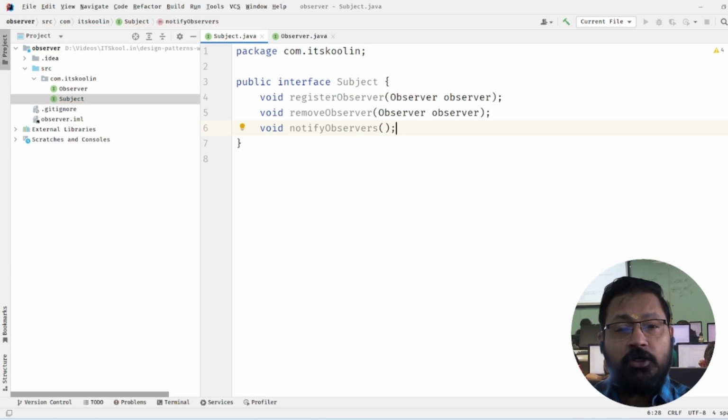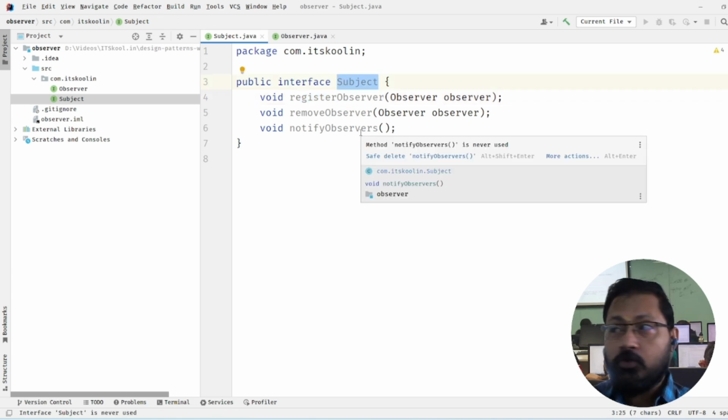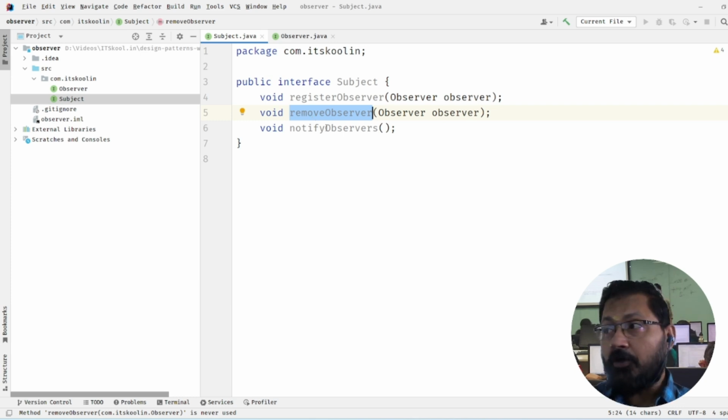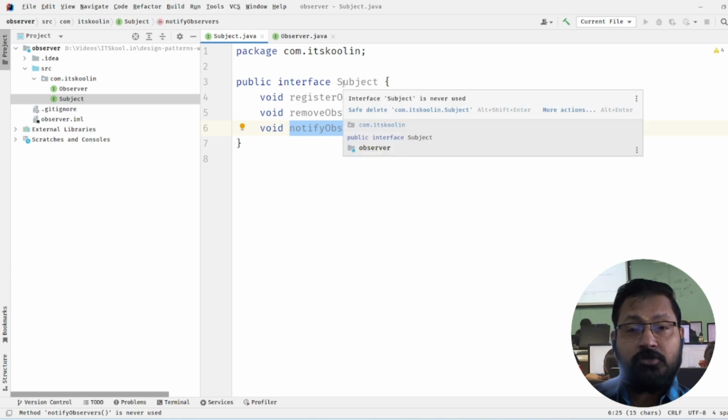So these are the three functionalities depicted by the subject. That means the observer will register itself with the subject. Subject in this case is the YouTube channel. And if at some point the user or the subscriber wants to unsubscribe, he can use this particular method. And this is used by the subject to notify of any new videos that have been released.